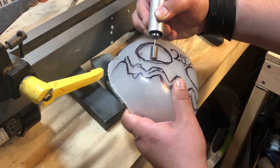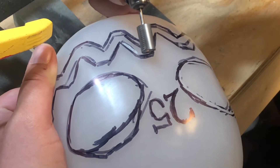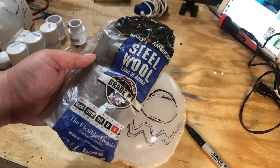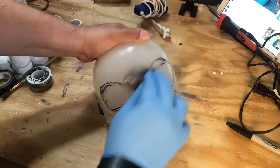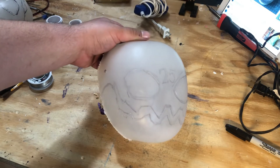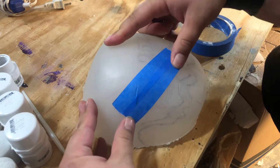Then using a jeweler's tool, I grind around the lines that I made to create some depth in the face. Then I'm going to take some steel wool and scuff up the surface so that the plastic will take paint better, and so that I can get rid of some of these marker lines that I don't want. I don't want any paint over the eyes or the mouth, so I cover them up with painter's tape and then cut away the excess.